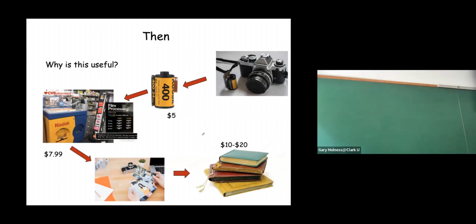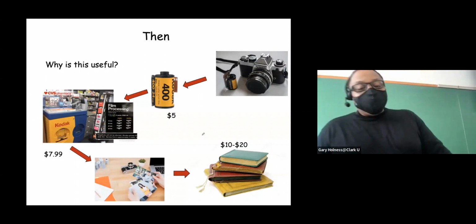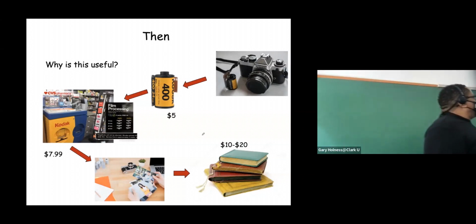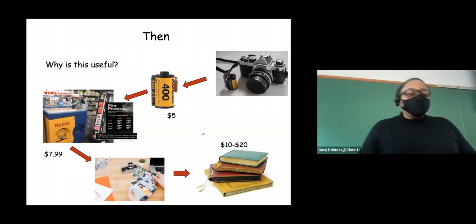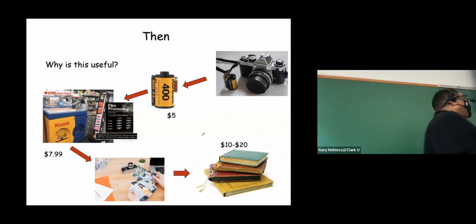So I thought I'd tell a story. Back when I was a kid, and also through high school, film was the primary modality for how you took pictures. And I remember, when you bought film, you'd kind of have to know what speed of the film you needed. A higher speed could capture faster moving objects. And that cost about between $5 and $10, depending on where you got it. And then once you took your pictures, you'd go and develop it, usually at a drugstore, and it would come back in 1 or 2 weeks, and you'd get your negatives as well as your prints.